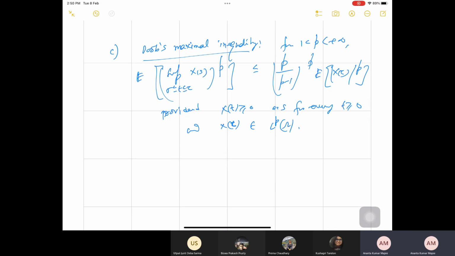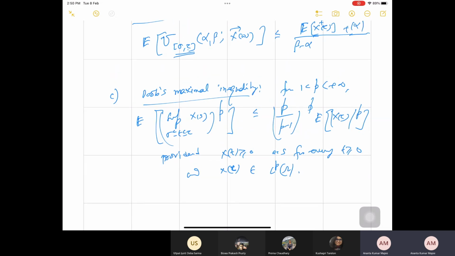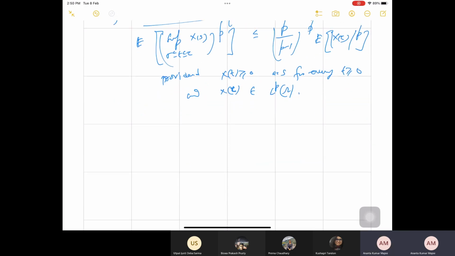Now why is this so? If you remember the proof of Doob's maximal inequality, there we used the submartingale inequality, is it not? So whether this is a submartingale or not is one question. Now you see that I have this Jensen's type inequality. If you remember, if I have a sequence X_n which is either a martingale or submartingale, and phi which is convex from R to R, such that the expectation of phi(X_n) is finite, then phi(X_n) is a submartingale. That is what we have seen.